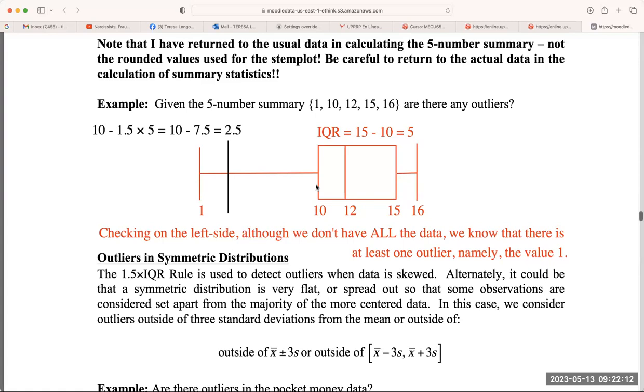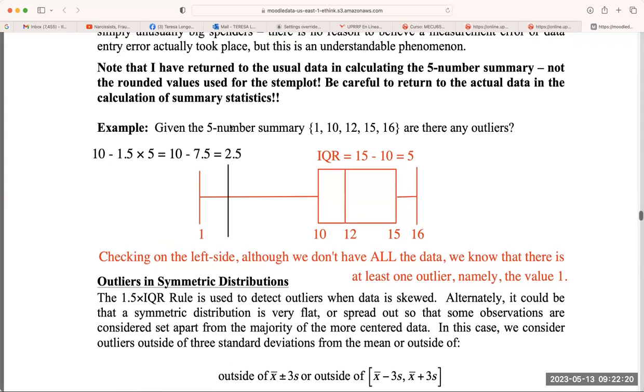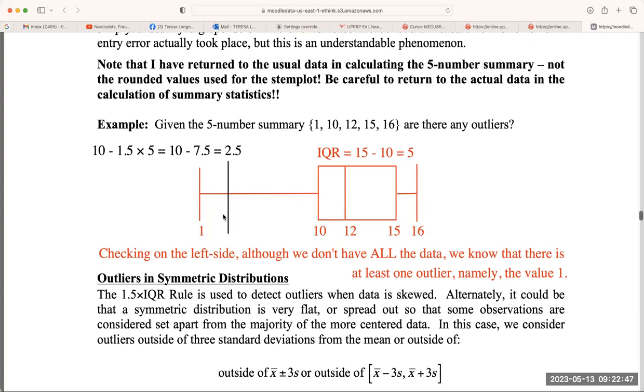Not 10. Well, 25%. Yeah, the answer is 25%. There's 25%. And now I don't have the size of the sample. I don't have N. But 25% is the answer. 25% are between 1 and 10. 25% are between 10 and 12. 25% between 12 and 15, and 25% between 15 and 16. So if it's 100, then there's 25. All I know is there's a 1. That's all I know. I don't know anything else. Okay. So this is how you do the box plot and identify outliers.